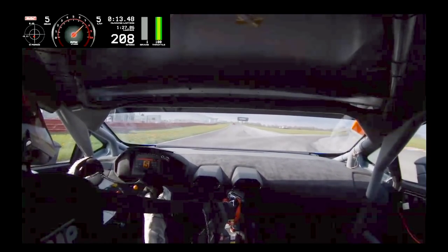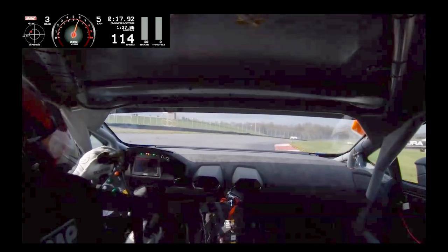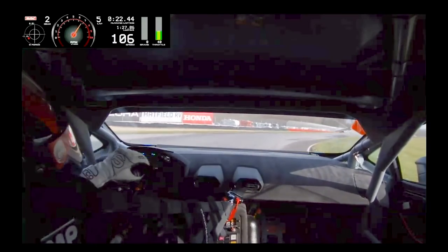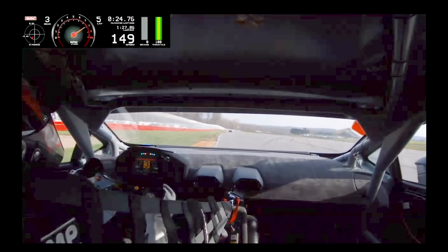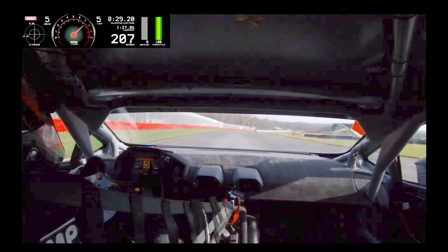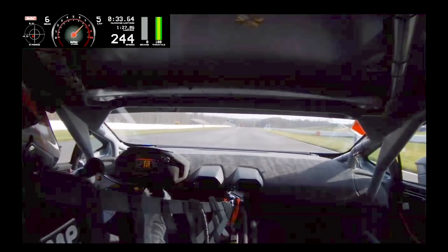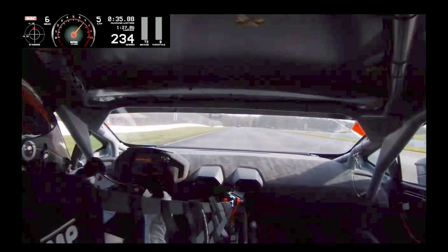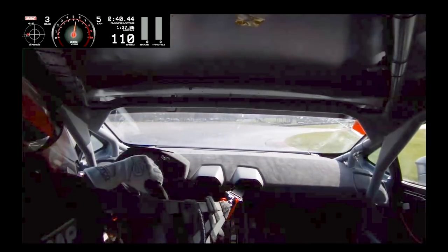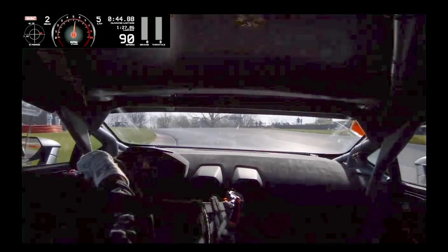The Keyhole, one of the most famous corners on the track, with the heavy braking uphill on the entry from 5th gear down to 2nd, making our focus the exit shot onto the long back straightaway. Very important here to get to full throttle in 2nd gear nice and early to create a passing opportunity as we head down the back straightaway towards turn 4. We're going to be looking for the 300 marker for the brakes, down from 6th to 3rd gear, trailing the brake into the corner, releasing the brake and trying to carry as much speed across the apex as we can.